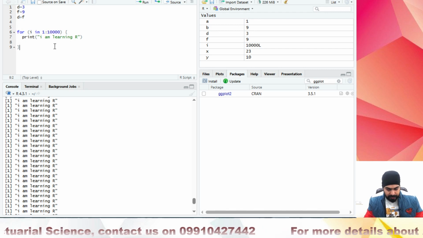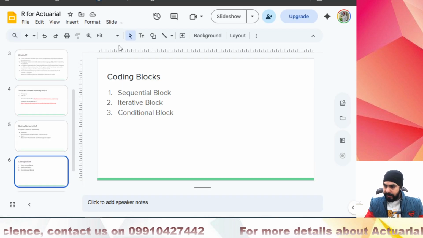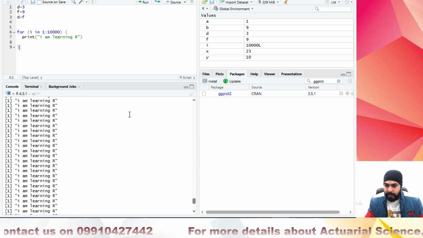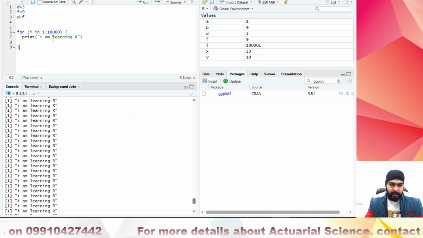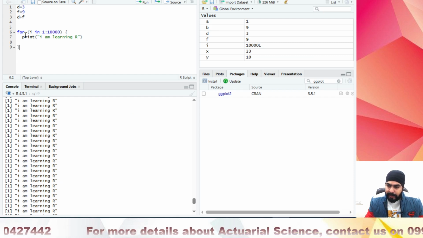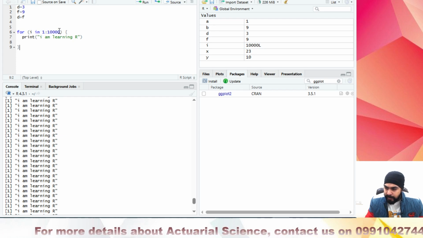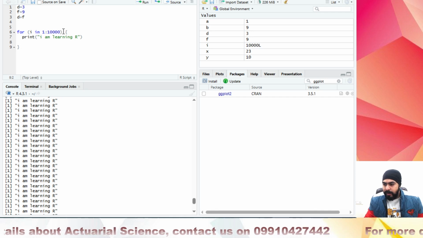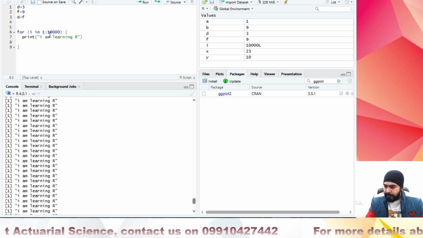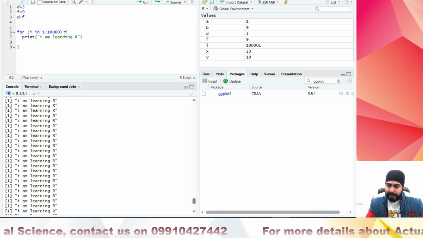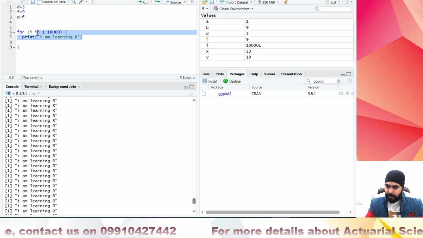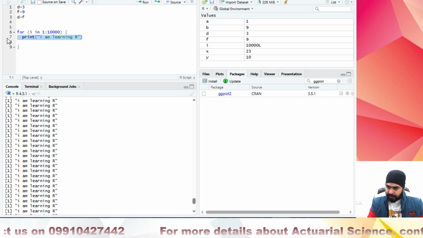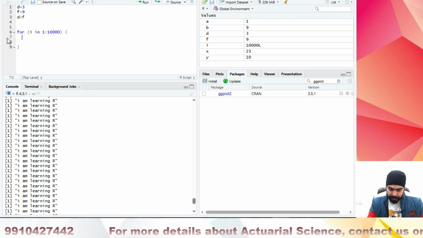Now the third type of block, if you can see here, is the conditional block. So I want to execute this, but on some conditions. Like I from 1 to, this is I think 10,000. So from 1 to 10,000, I only want to print the even numbers. So what I will do is I will put a condition here.